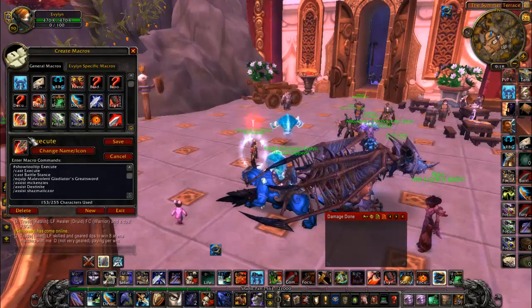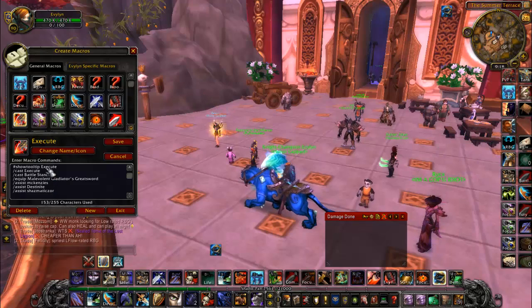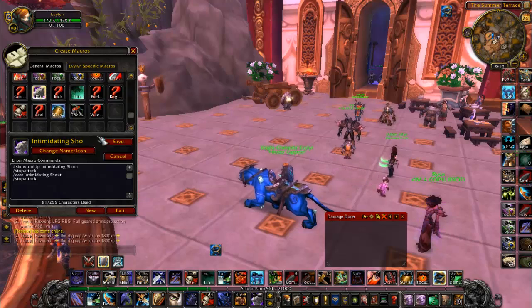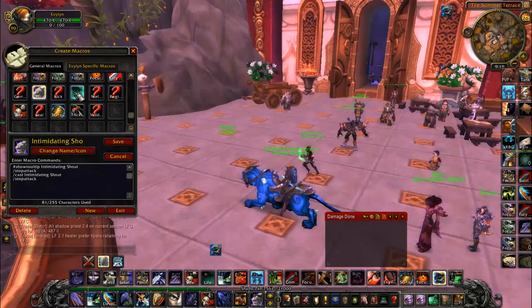It's pretty good used in the right situations, and like before, it has an assist on it, because let's face it, when you're going to execute, 99% of the time you're going to want to be using more damage. You've got your Intimidating Shout macro, which is basically stop attack, Intimidating Shout, stop attack. You don't want to be attacking a target you're going to fear.